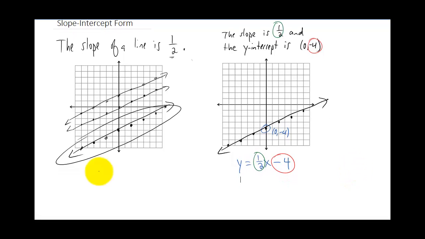Now, in general, the equation of a line in slope-intercept form can be written like this right here. The y and the x always stay in the equation in slope-intercept form. The m is the slope of the line, and the b is actually just the y-value of the y-intercept.